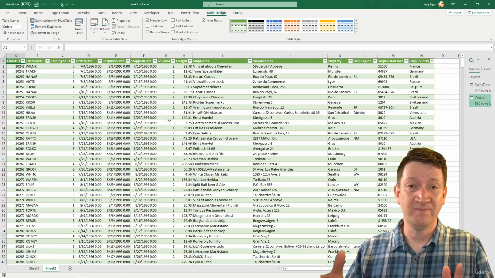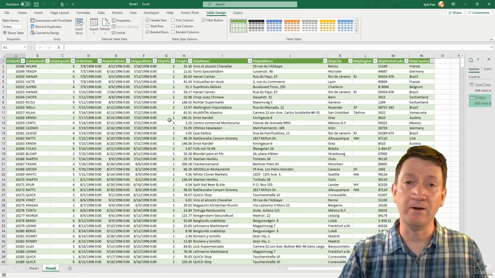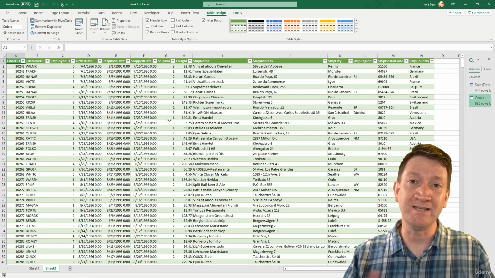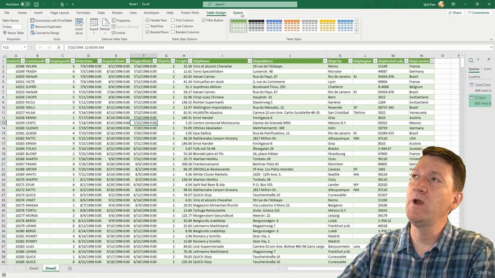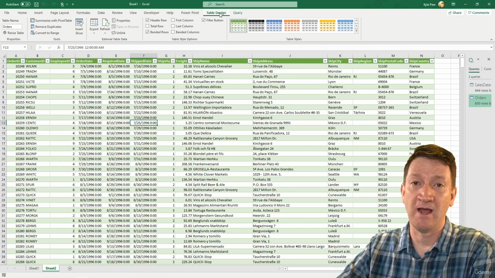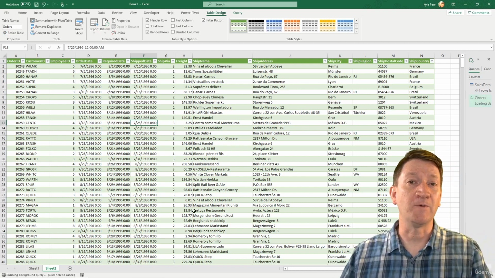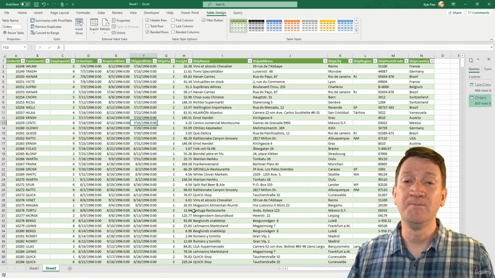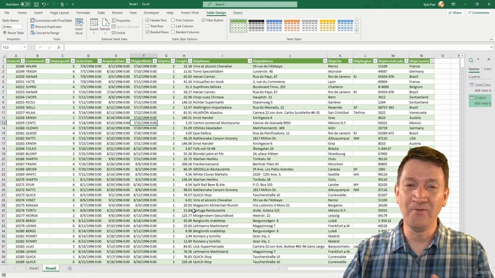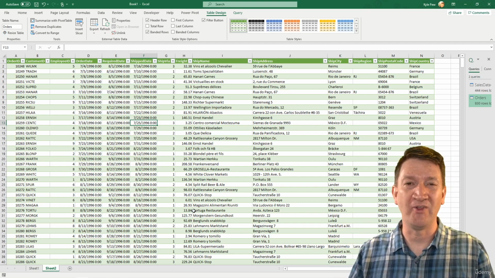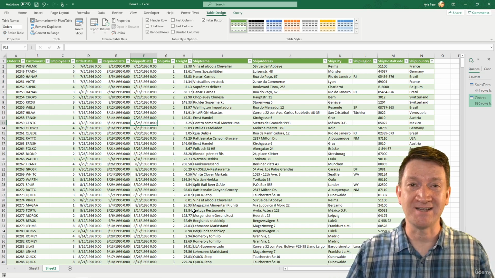Now keep in mind, this is a connected document. If somebody updates the Access database, they go in, open up the orders table, they make edits, they add records, they delete records. I could then click into my table, go to my Query tab, top of my screen, or Table Design, it's actually in both places, and you'll have an option there for refresh. I can refresh that, and you would get the updated data. Depending on how much data you have, it may take just a little bit of time to be able to retrieve that data and pull it into Excel. So this is importing data from a Microsoft Access database.